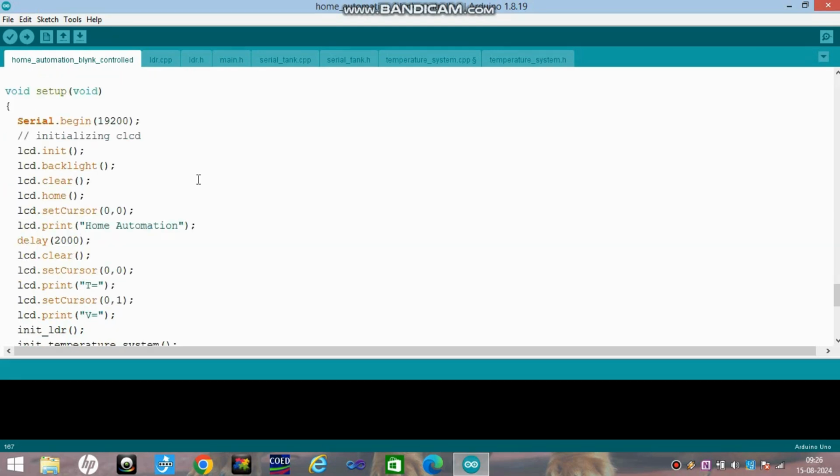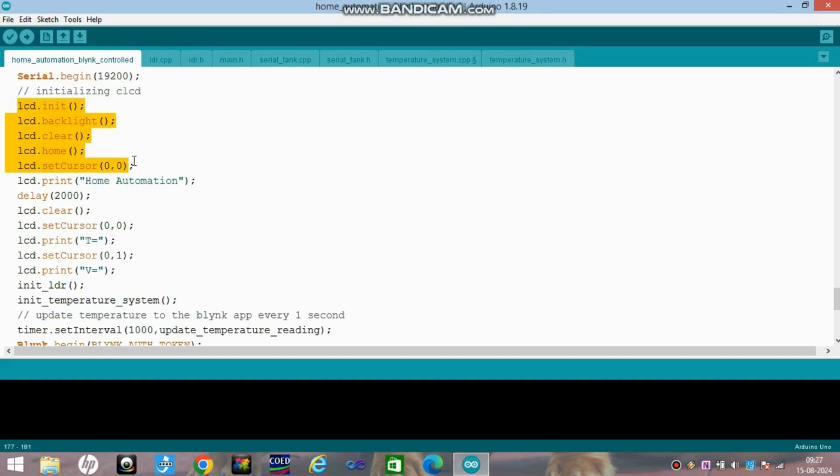Now we are left with the setup portion. We have to communicate with the serial tank, since this is the serial remote tank. That is why we have to start the serial communication with the statement Serial.begin. This is the baud rate, 19200. Baud rate is the data transmission rate. Now we are initializing the LCD, and we can access all the operations by the object we created earlier: lcd.init, lcd.backlight, lcd.clear, lcd.home, lcd.setCursor, lcd.print.